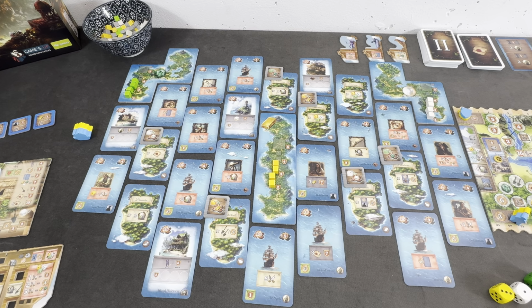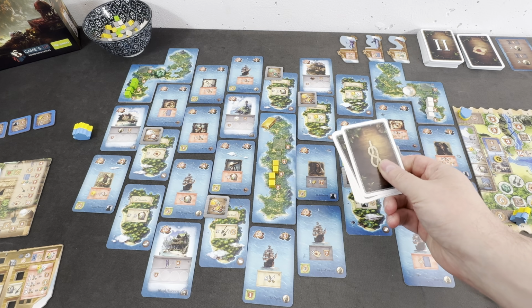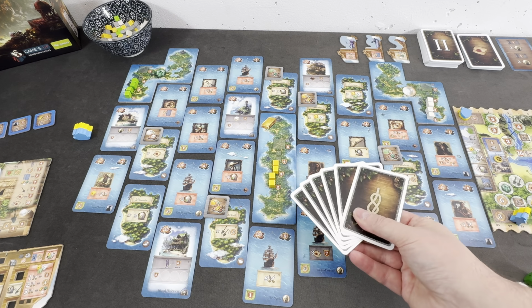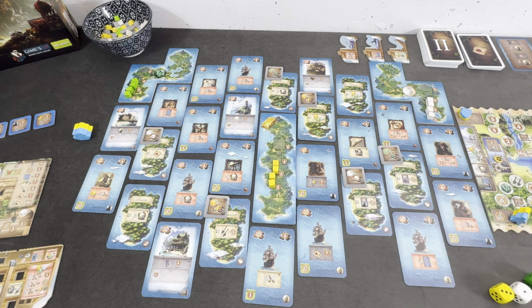This time I even increased the difficulty level by basically exchanging a card from the AI deck. So there are A cards and B cards. Usually the deck always consists of 6 cards, and the more B cards you have in that deck, the more difficult the game will be, and I decided to add one of those into that. So let's see how things go.